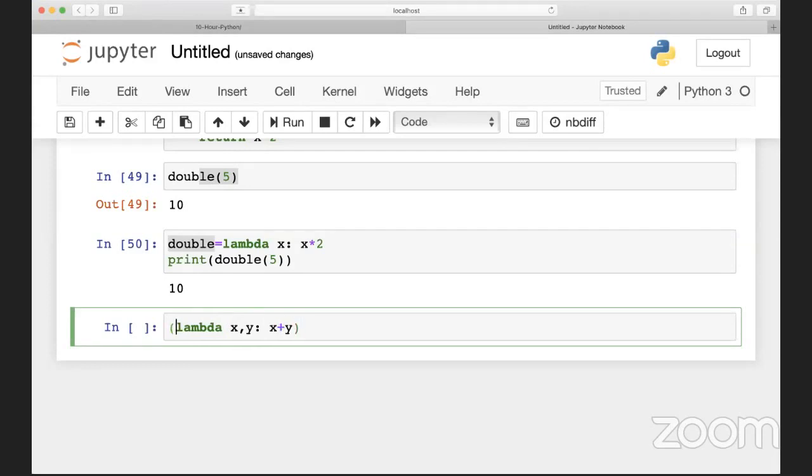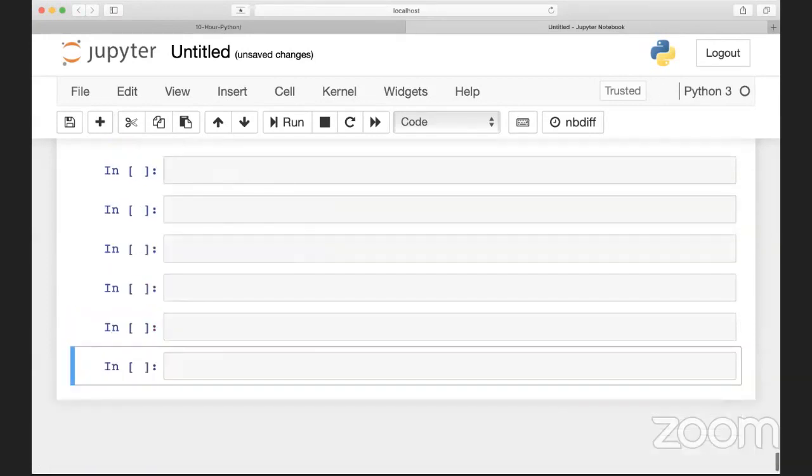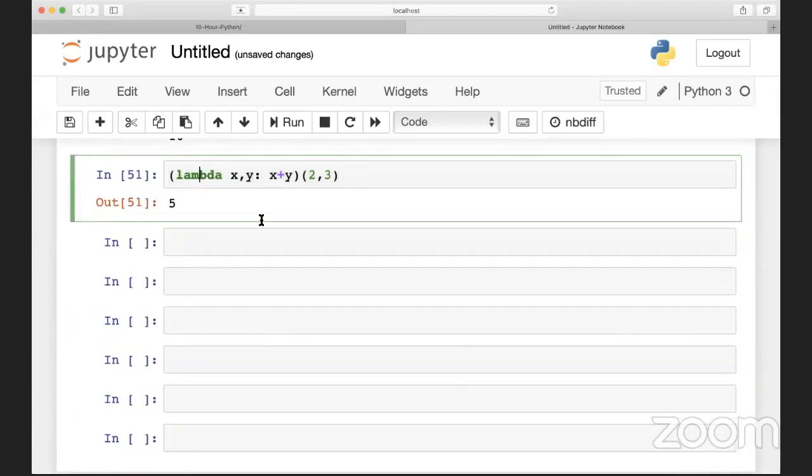Let me open and close a parenthesis because I'm going to use values here, 2, 3, which means 2 is assigned to x, 3 is assigned to y. So I'm going to get 5, as you see here. There is no name assigned to this lambda function. You see? No name assigned.